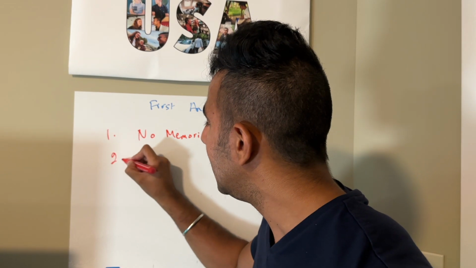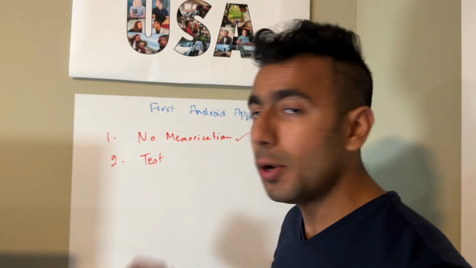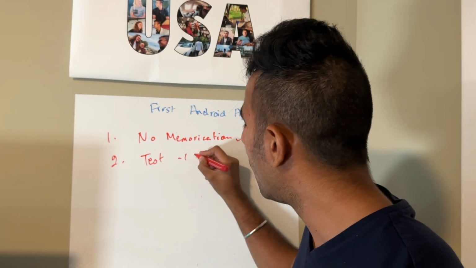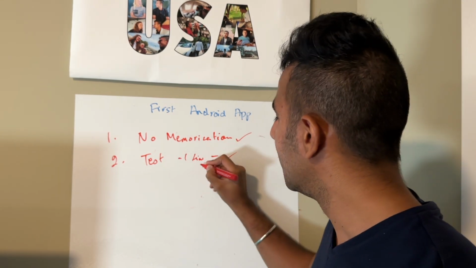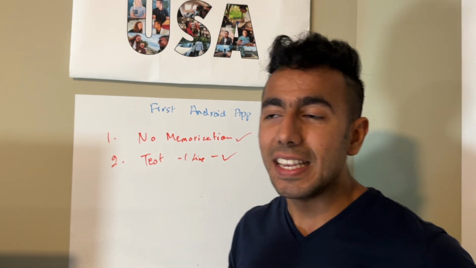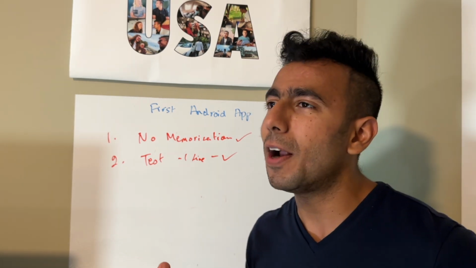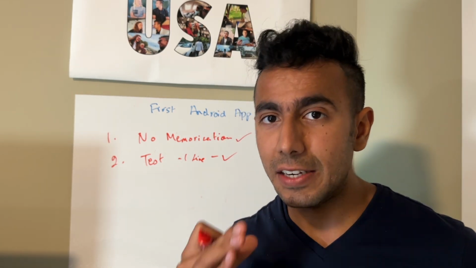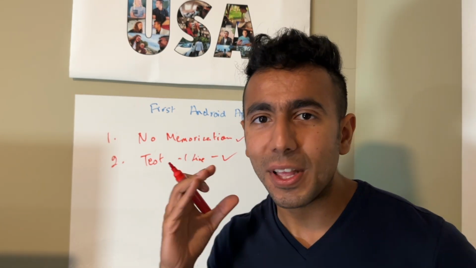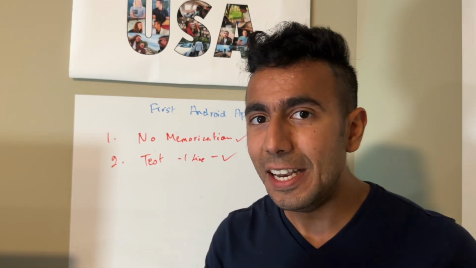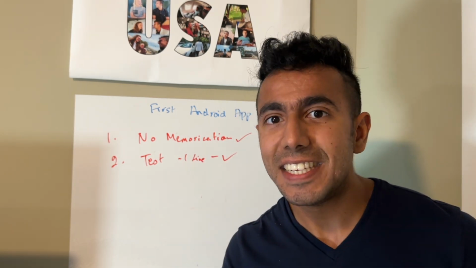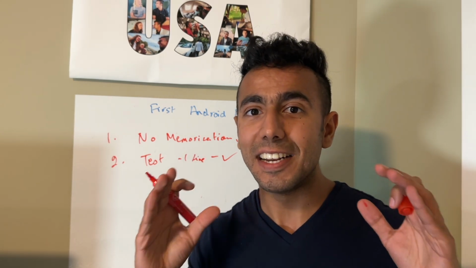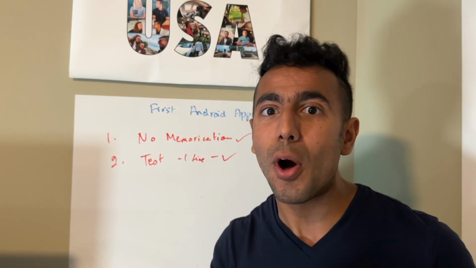Number 2 is test as you develop. We are going through test driven development. So even if you write 1 line of code, then test, 2 lines, test, because later on you will not be able to figure out where the crash or the bug is coming from. So it should be test driven development. And according to the book Clean Code, if you want to write clean code, everything should be tested by the developer. If the code is not tested, it doesn't mean that it is clean. It has to be tested to call it clean code.